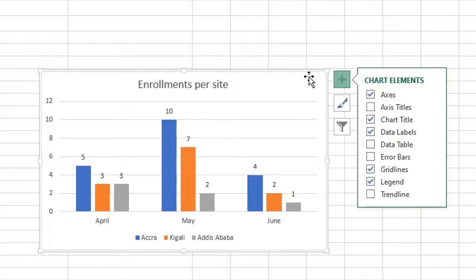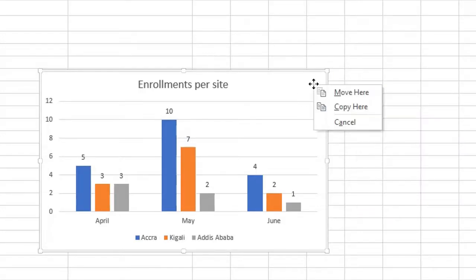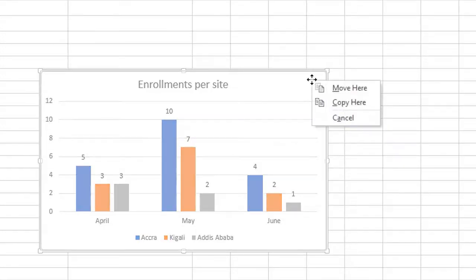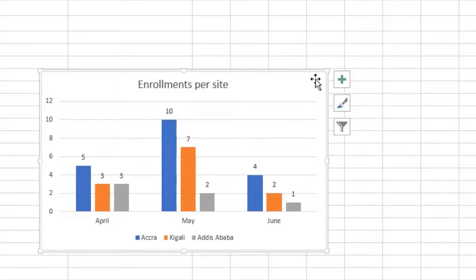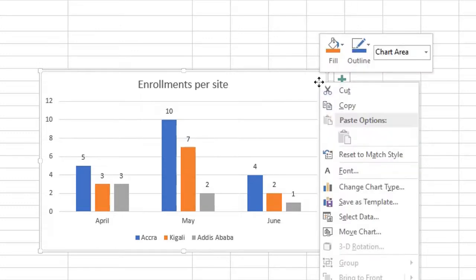To do that, like I said, make sure you first left click to select your chart. Click at the edge of your chart, then right click on it, and then click on select data.